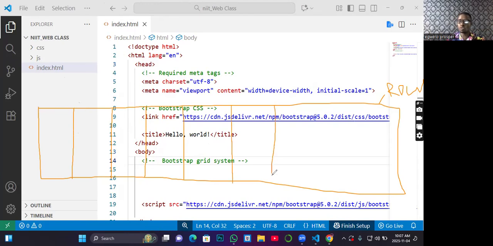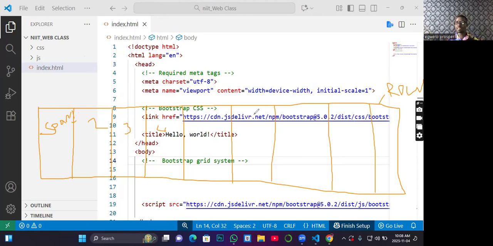You divide your row into 12 places. Then you write inside the first one, span 1. Then here span 2, span 3, span 4, then toward 12.